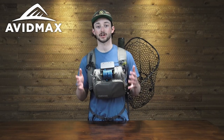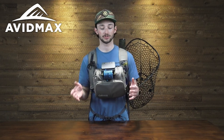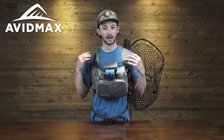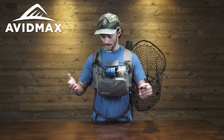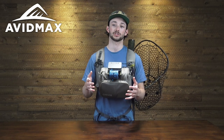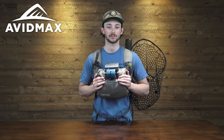This is what the chest pack looks like in conjunction with the Bugout Backpack. You can also do this with the smaller hip slash chest pack from Orvis. It's a great solution whether you want to wear a backpack but also keep all your fishing things right in front of you — tools, accessories, flies, anything you need right there so you don't have to swing the pack around. It's also great if you're carrying a bunch of gear, whether camera gear or packing heavy for an alpine lake trip.